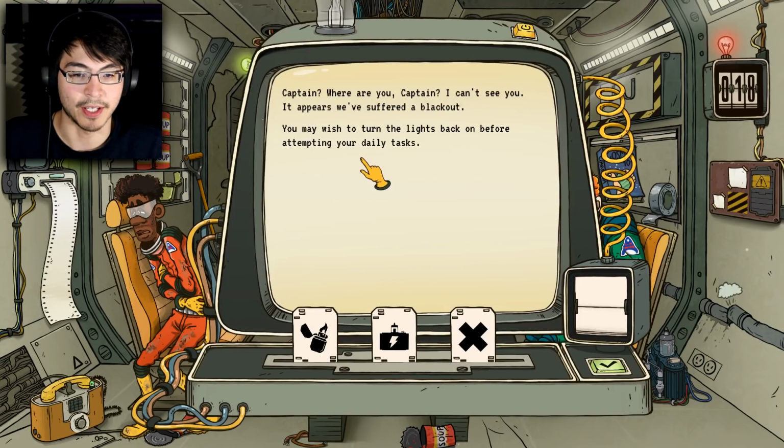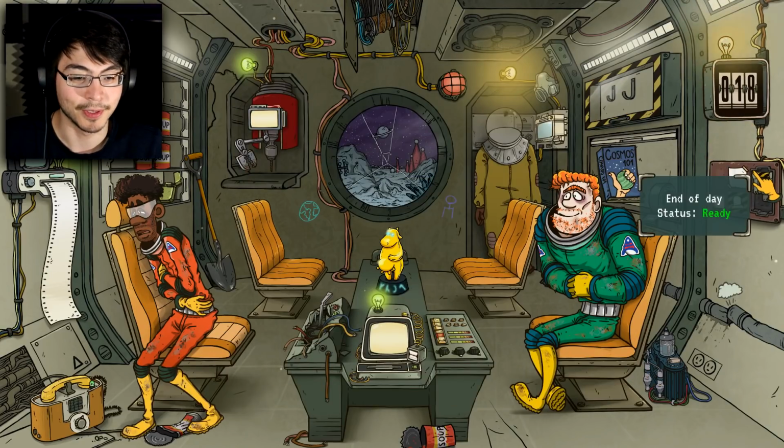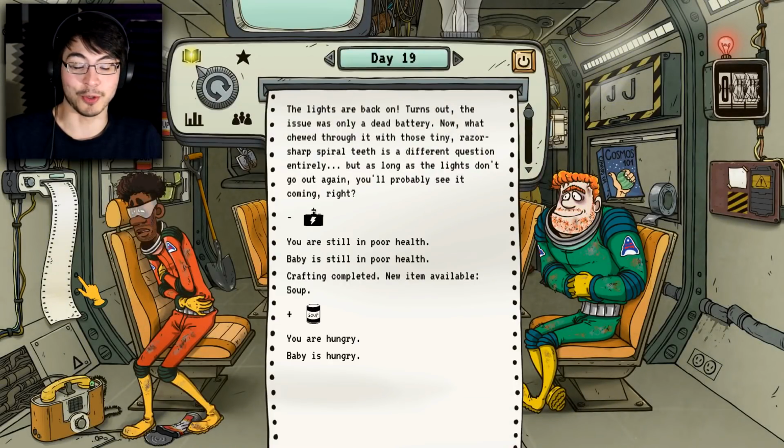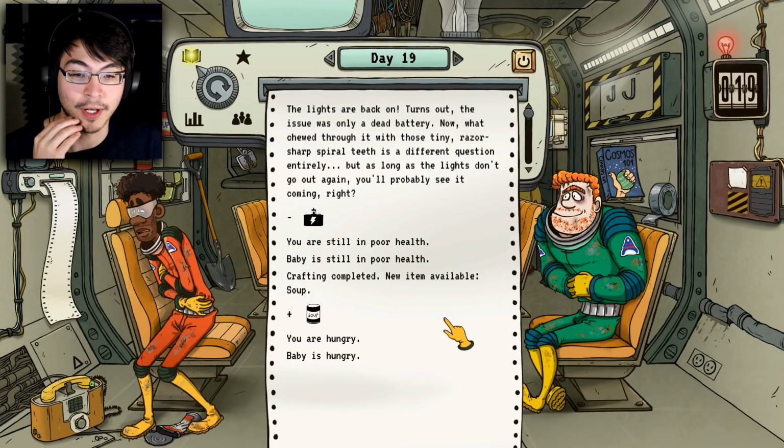You may wish to turn the lights back on before attempting your daily tasks. Well, we just fixed the atomic battery, so yeah. We're doing, I'm not gonna say anything. Don't say, we seem to be doing perfectly adequately. It doesn't matter what happens.